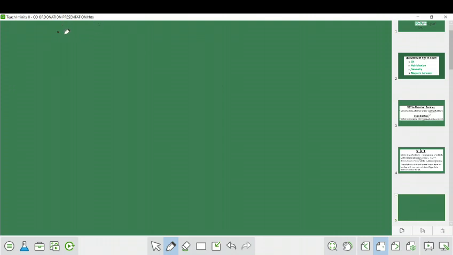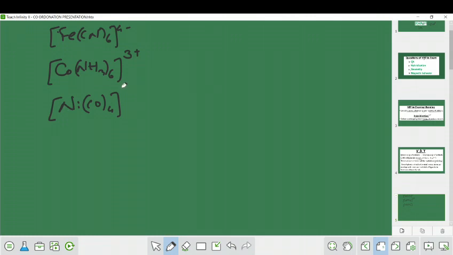We have a variety of examples like [Fe(CN)6]4-, and [Co(NH3)6] with charge plus 3. Similarly Ni(CO)4, where the charge on this particular example is 0, and [Ni(CN)4] where you can write the charge as 2-.